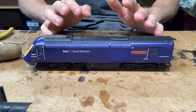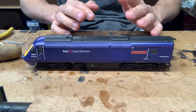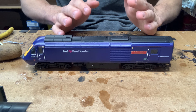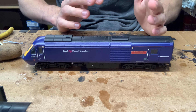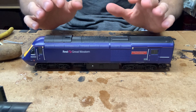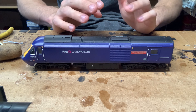I have done other videos of me fitting these CD motor kits to models, but none of them were actual proper how-tos — it was more me doing general work or upgrades to the loco. None of them properly focused in detail on a step-by-step guide on how to actually fit a CD motor to these models. I'm going to be showing you how to fit it to the Lima HST, which is probably going to be one of the most common models you'll end up upgrading with these kits.